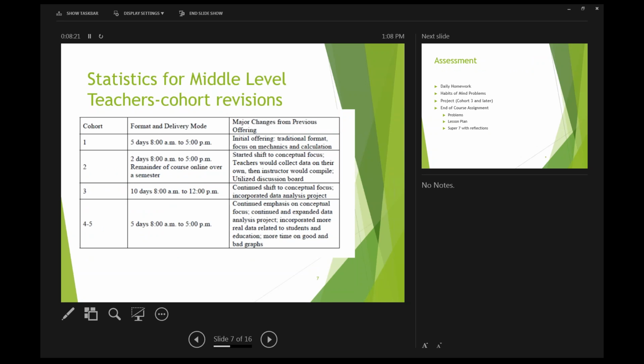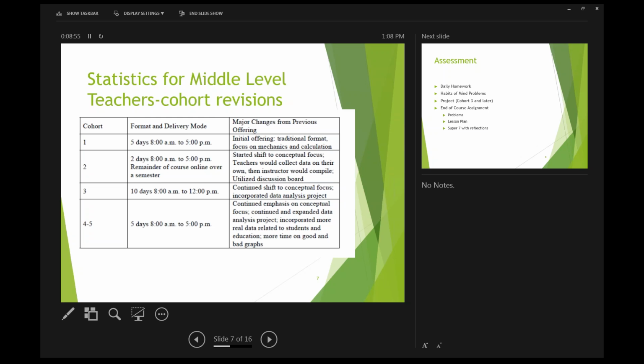Cohort 2 didn't go much better, but I really think that was because we had them for 2 days live in person in Lincoln from 8 to 5, and those first 2 days are the ones the teachers really understood anyway, focused on content that was already taught in the middle school curriculum. The rest of the course, the hard stuff, the probability and sampling distributions and inference, we did online, and we used a discussion board to have them try and communicate with each other. That did not go so well either.